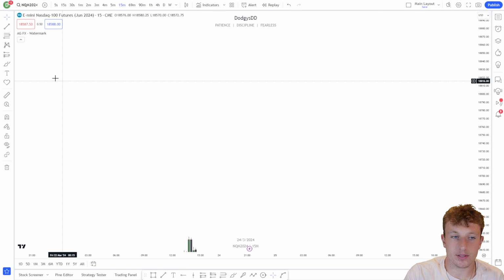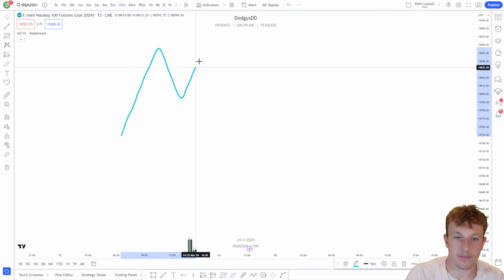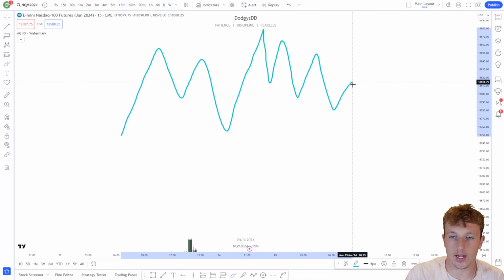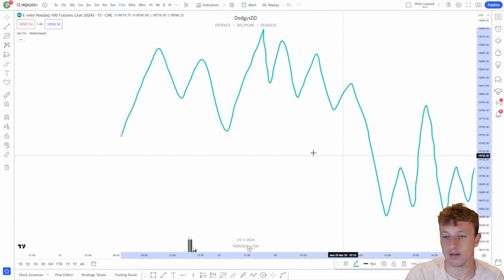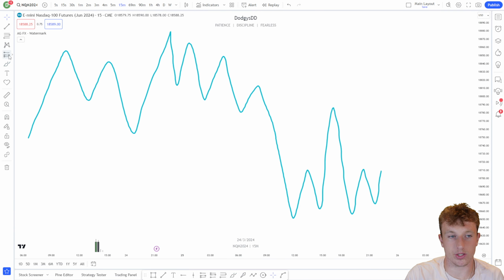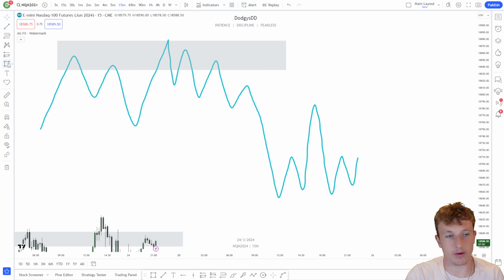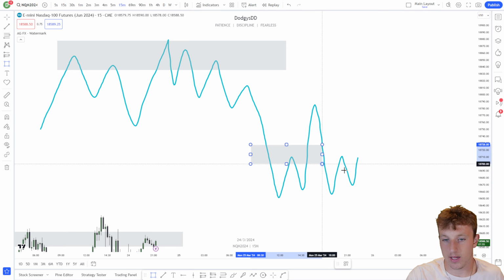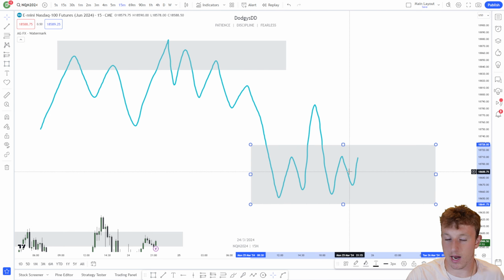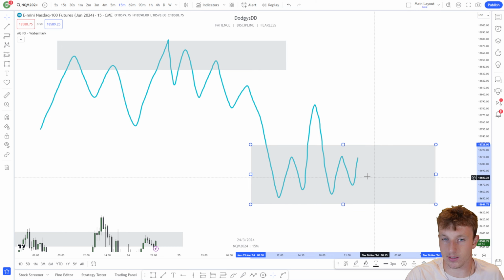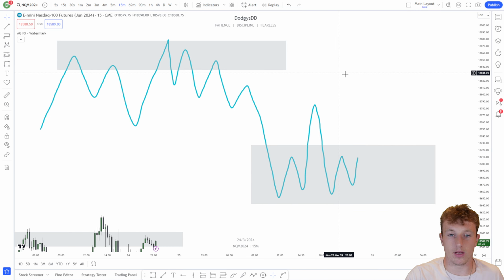So again, to recap, supply is when we hit an area, not perfectly, but it's a general zone where we keep projecting. And this is the first thing you should know. Demand is just the opposite, where you hit an area, maybe not perfectly, but generally price will bounce out of the same area. So this would be the demand zone. This would be the supply zone.